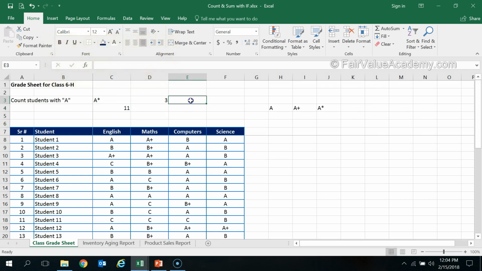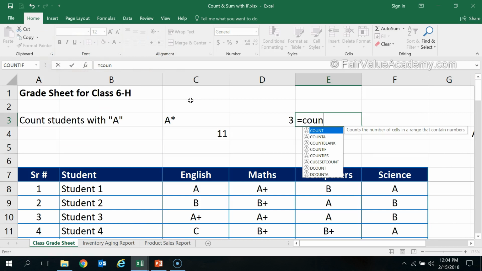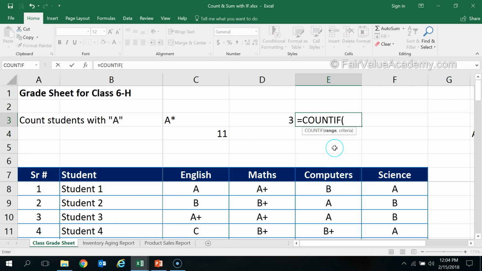How do we write that? Manually write COUNT. The moment you start typing a function, it will give you the options which begin with those letters. So here we have COUNTIF. I'm going to click on this and give the range. In this particular case, it is E8 to E32, comma. Now enter the criteria.